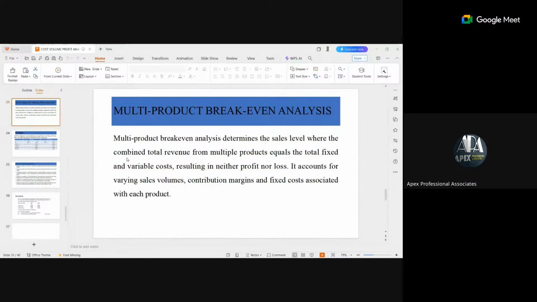And also, we have contribution margin. We said this is the difference between selling price and variable cost. That is when you are computing based on one unit. And when you're trying to get the value of contribution, break even in relation to sales, it will be contribution margin. And contribution margin ratio is a percentage of selling price, which is contribution divided by selling price.